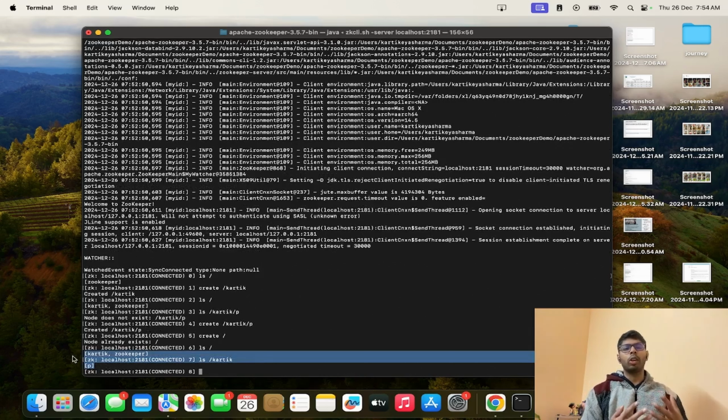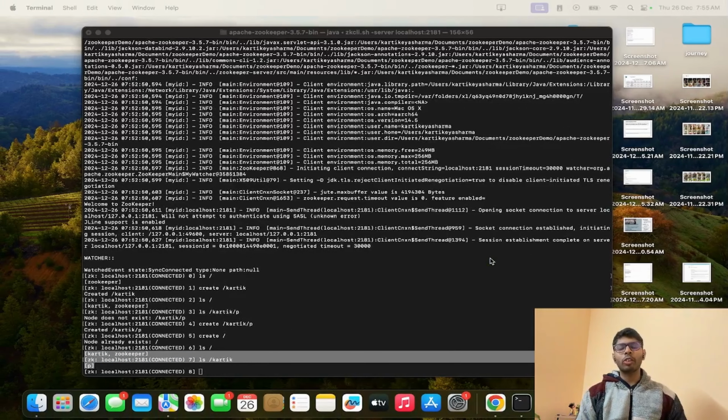So this follows a Linux-like architecture somehow, where it stores the data in a tree-based manner, or in a file-based system. We are going to study more about it when we study how Zookeeper stores the data and how it helps in solving very big problems. So this is it for this video, and we are going to meet soon in our next video. Bye guys.